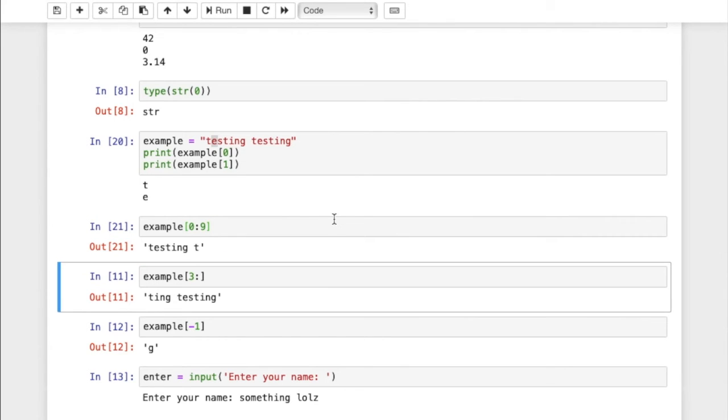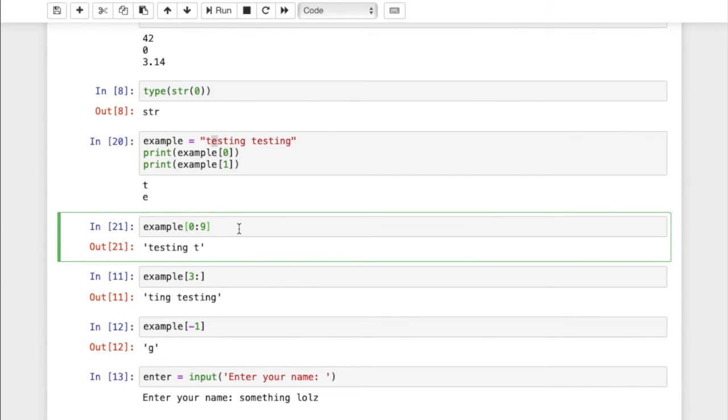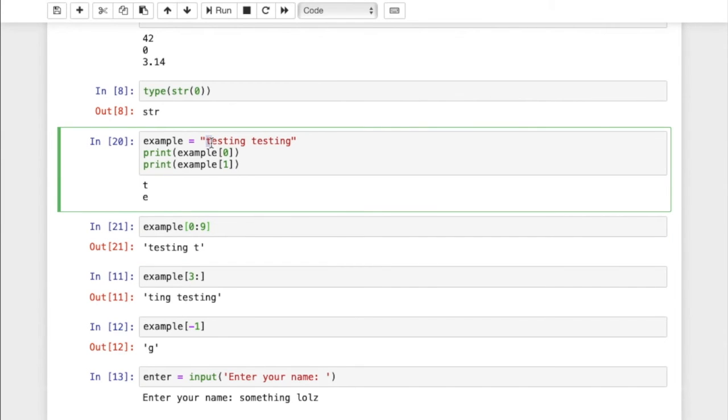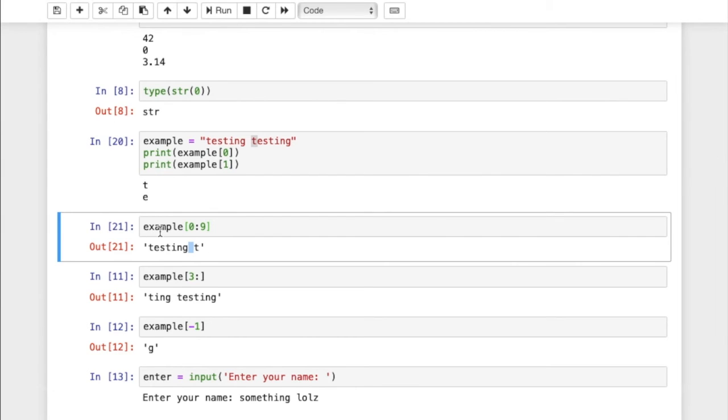In this example, we call the first value all the way to the 9th value. As you can see, blank spaces also count when iterating. We use the colon to show from what index to start and to what index to end when picking from an iterable variable. So right here we pick from the very first, meaning T for testing, all the way to the 9th one, which is all the way to T. Right here you can see there is an empty space. So for example, the variable example goes all the way from T to the other T, to the very third T.